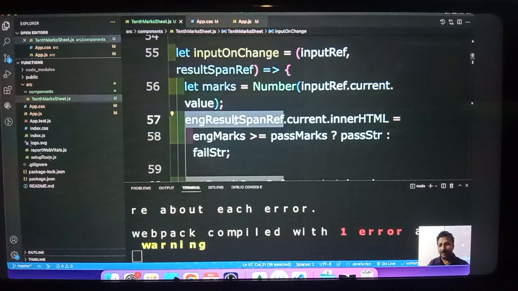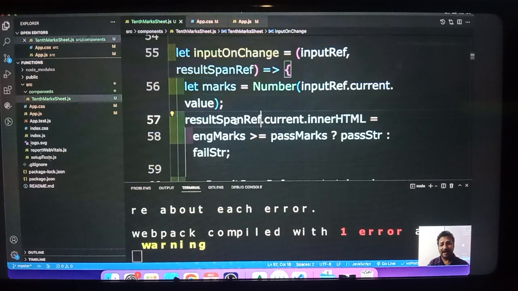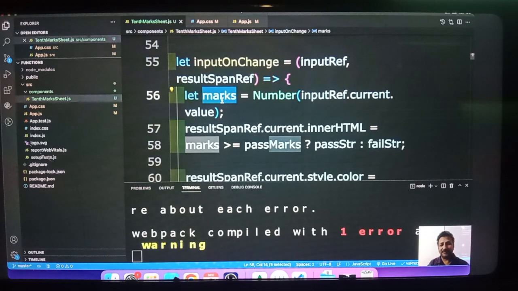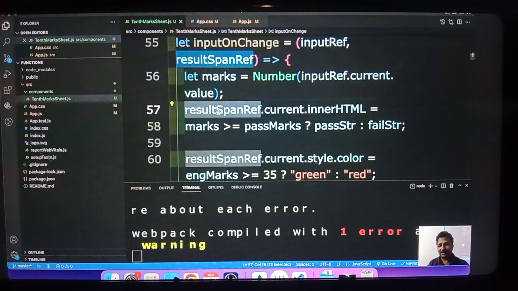From input ref we get the marks, convert into number and store into this. And we are showing pass or fail by comparing those marks, in this result span. And we are changing the color also. Here also I can use pass color actually.